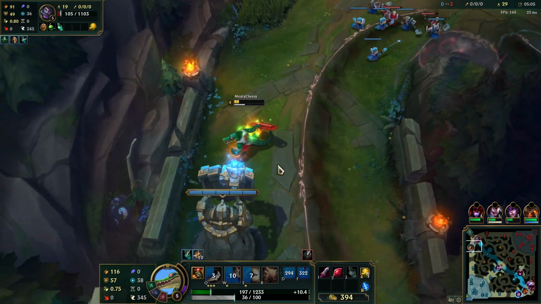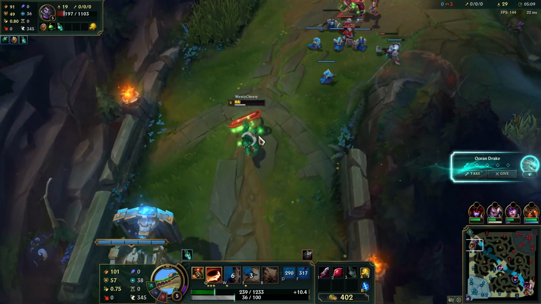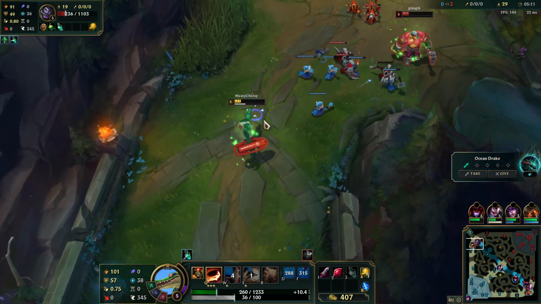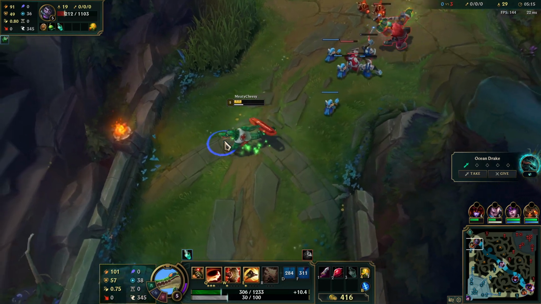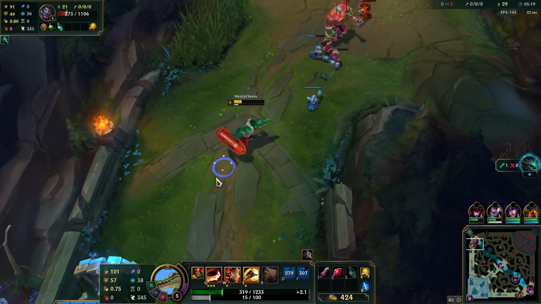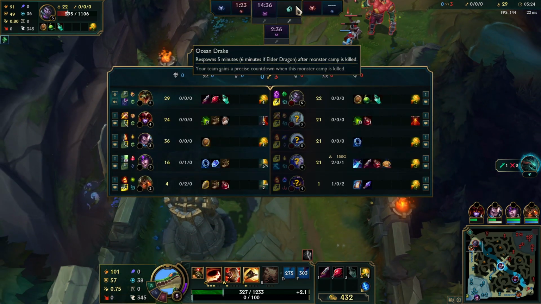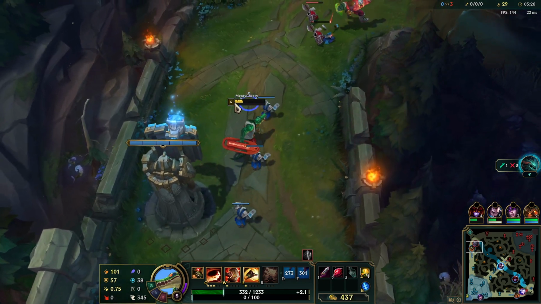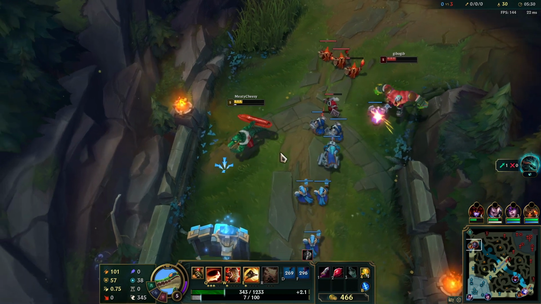I'm not gonna really fight him. Okay, Viego's still here. Is Viego gone? Okay, Viego's gone, but I'm not sure. I have a potion. Shyvana is getting a dragon in the bot lane, so we can just play a little bit back. I got a free dragon. That's an Ocean Drake. It's gonna be really useful. Viego spending all his time here is really good for us.